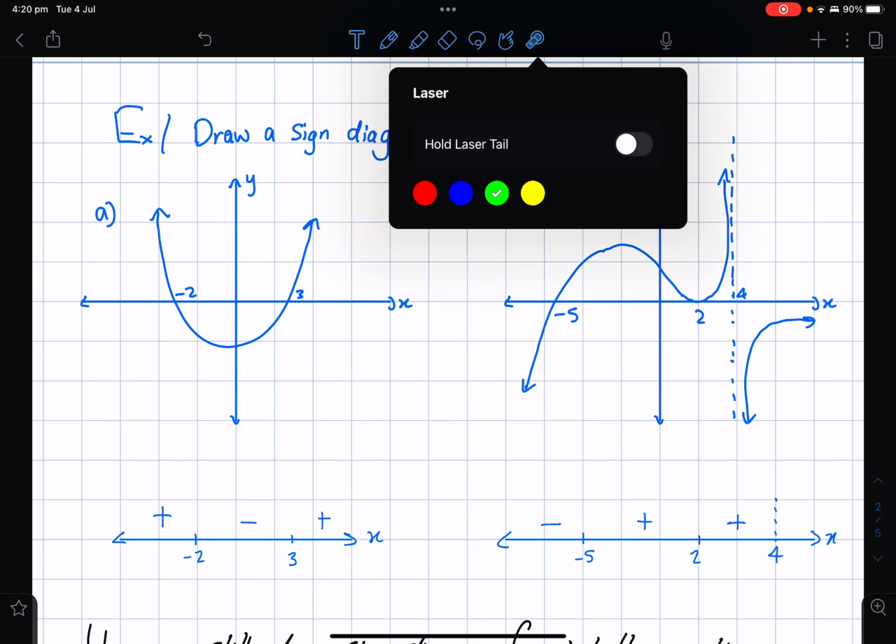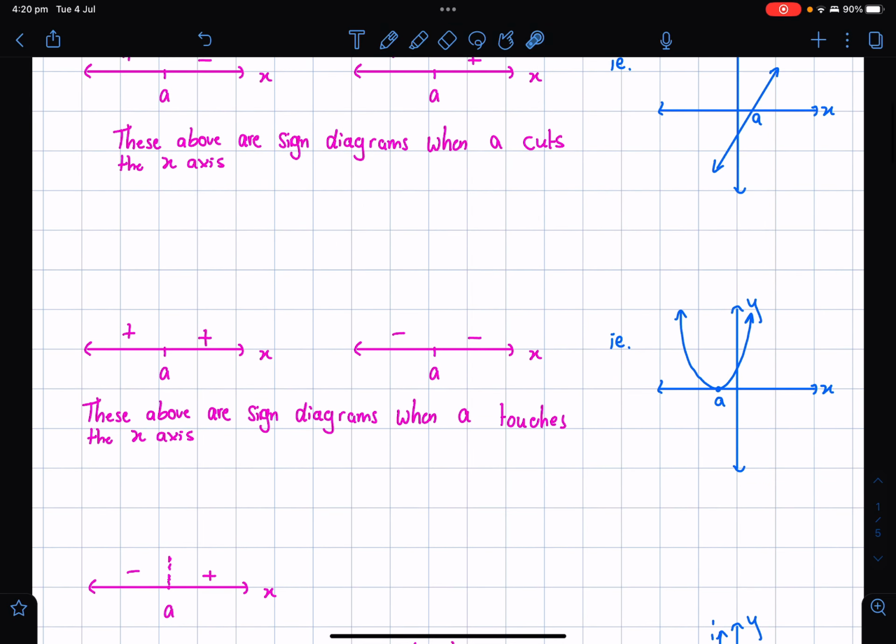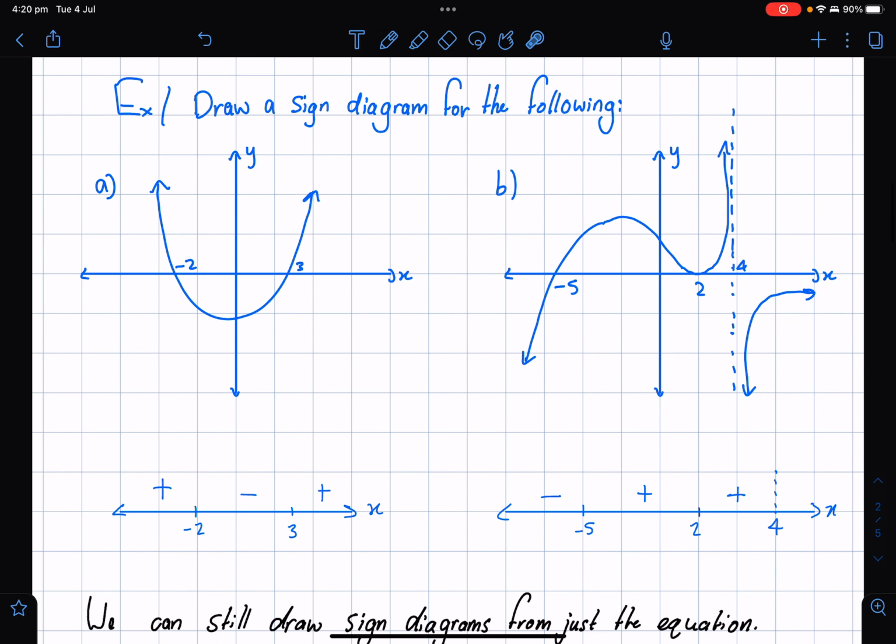And now, can you see, thinking back to up here, when it touches, we've got plus or minus, minus. See how I've got plus and it touches it too? And then to the right of my asymptote, it is below. So we're done there. All right, not too tricky when we are given the graph.